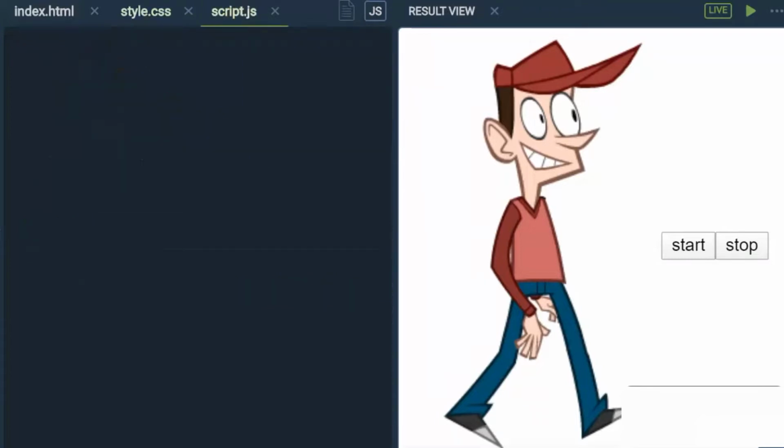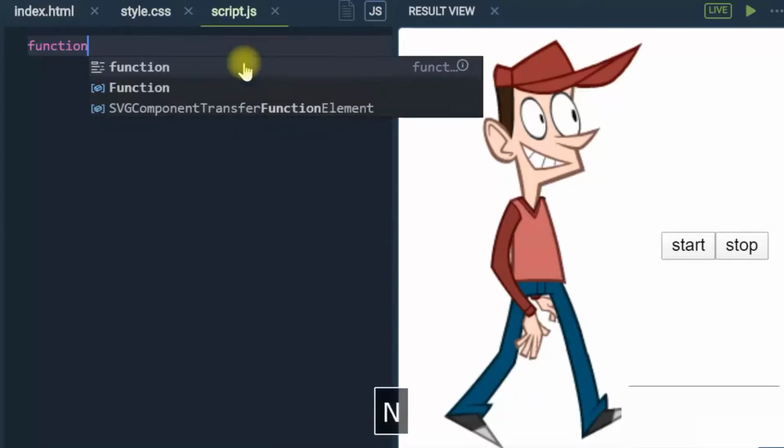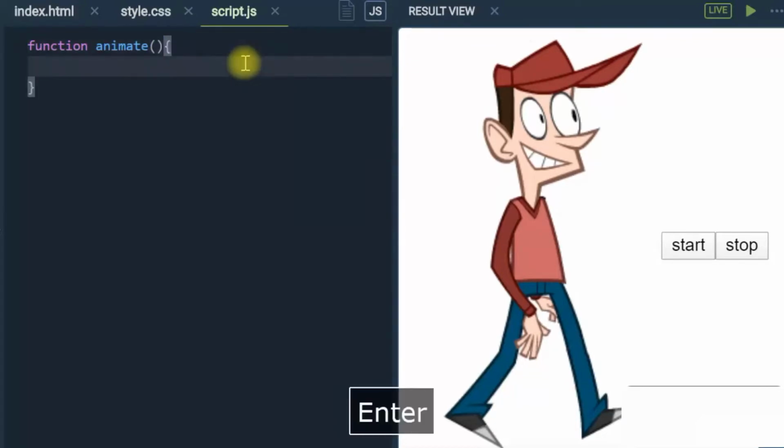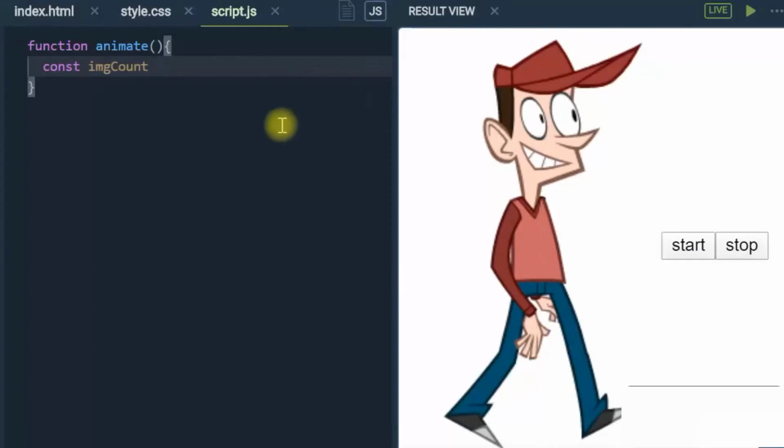So first we'll create a function, something like animate. In this, first let me go with the image count, how many images we have. Let us take 1 2 3 4 5 6 7 8 images we have here, right?